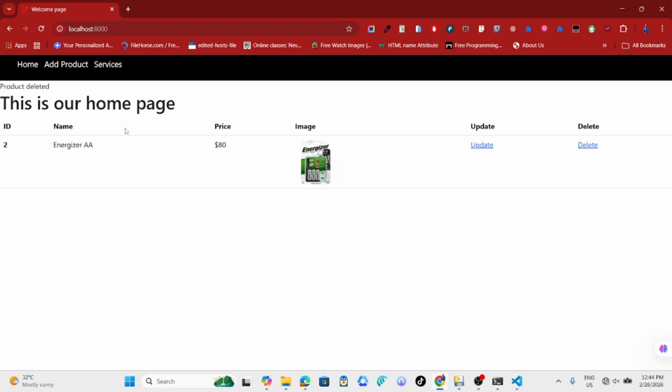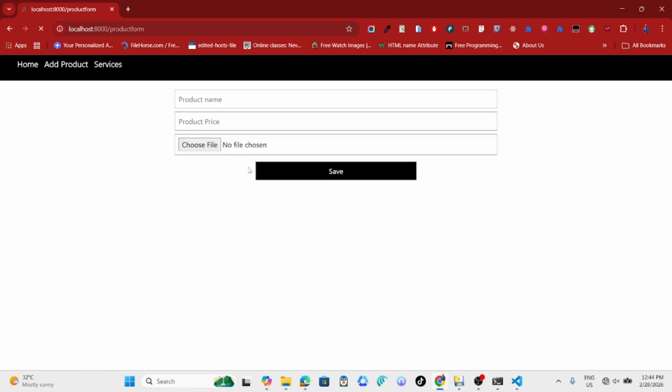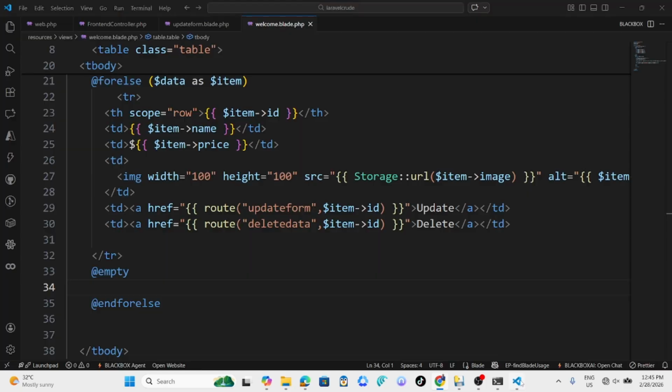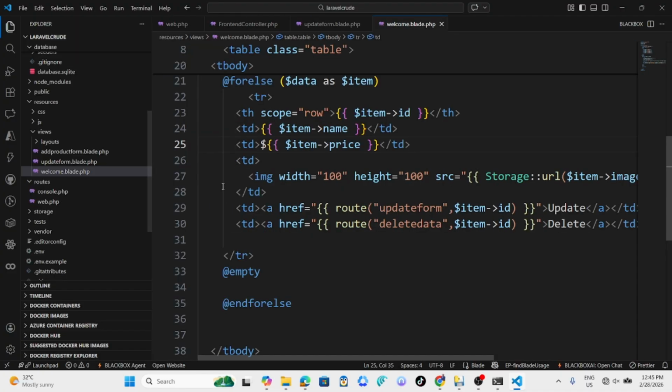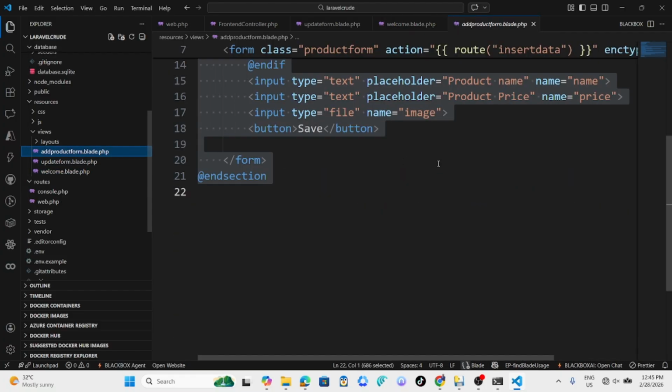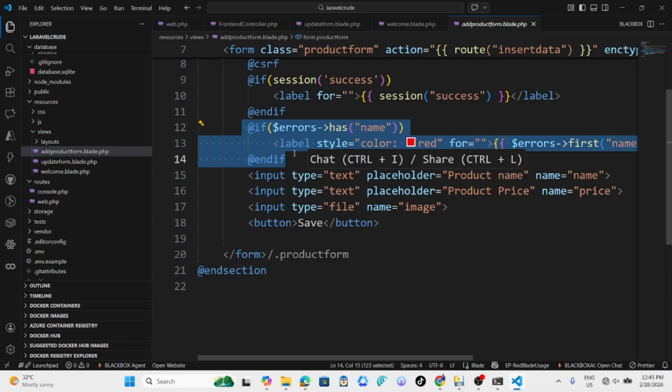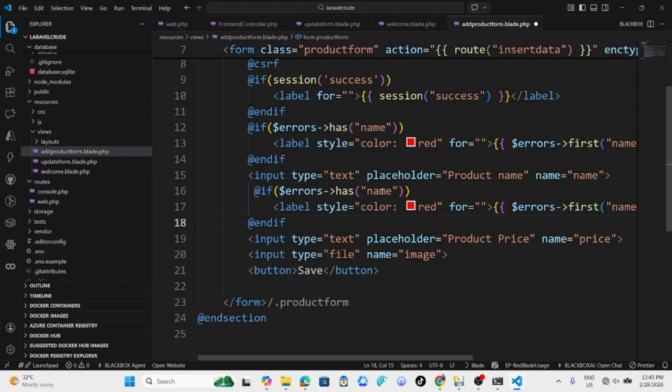As I said earlier, if you're adding a product, we need to validate the price. As it is today, we only validated the name. No validation of the price and the image. To them that passed the test, congratulations. Now we will do the same. To validate our image is simply the same thing. There is no difference. And the price, what will you do here? Instead of name, you say price.